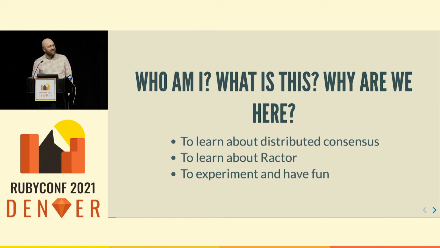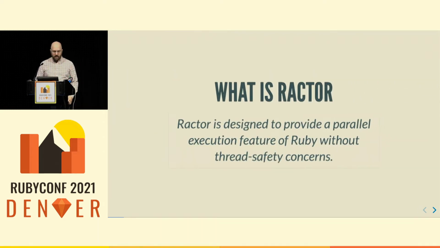I'm Micah. I write a lot of Ruby for my day job at Heroku, and I'm also interested in distributed systems. So the genesis of this is that some coworkers and I spent some time studying Raft last year, and I thought it'd be fun to try to write a simple implementation. And I've also been meaning to spend some time with Ractor, and it all came together into this talk. So we're going to start with a little bit of background on Ractor and Raft.